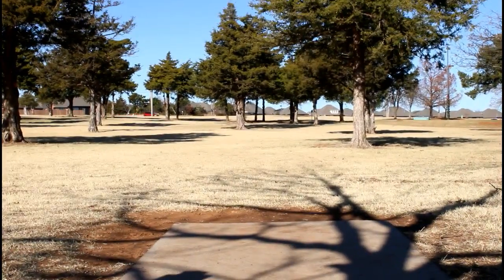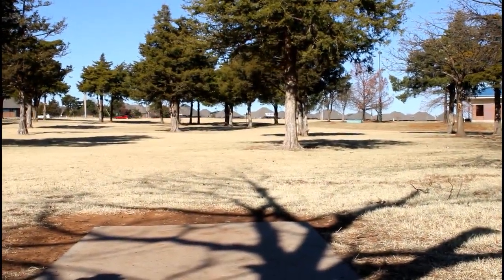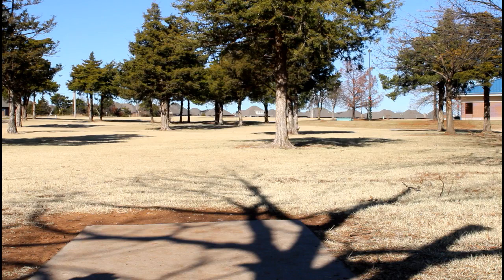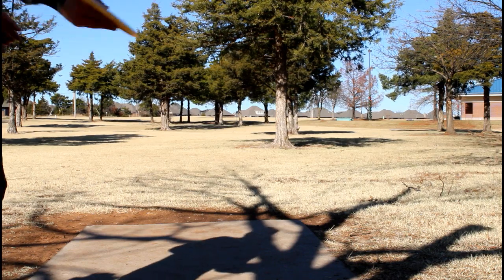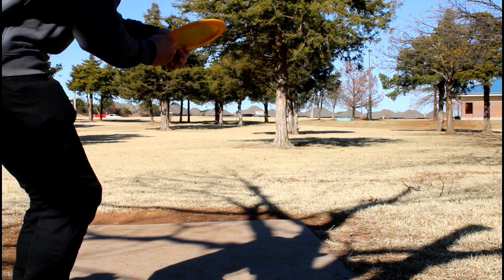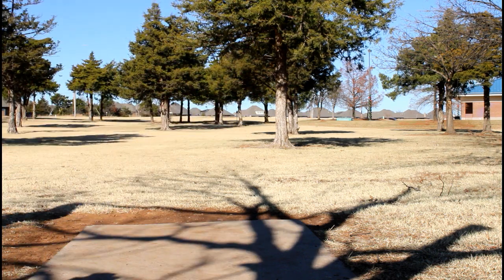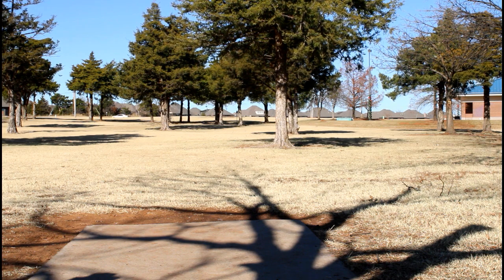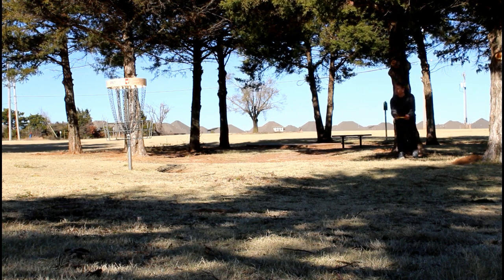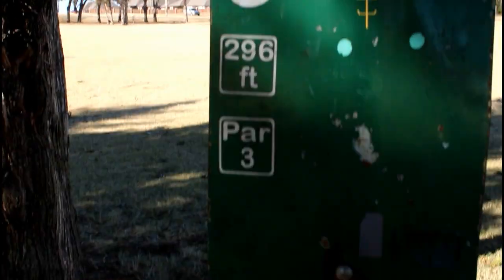And this one, same kind of thing, you can see it straight on there, kind of hidden behind some trees. Now on this one, you could backhand it, have it float down towards the cage there, or forehand it. I forehand these. Anytime I can forehand, I do. Especially at mid-range. So let's go for it. Really good. Almost. Might be birdie though. It's a pretty straight shot.